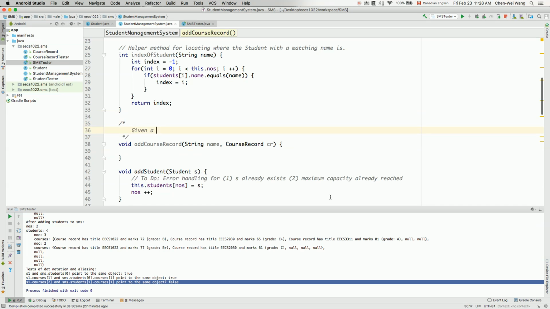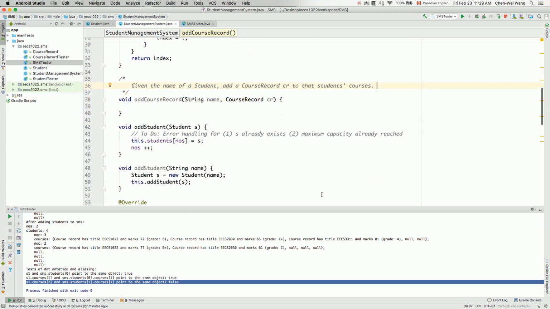Given the name of a student, add a course record CR to that student's courses.